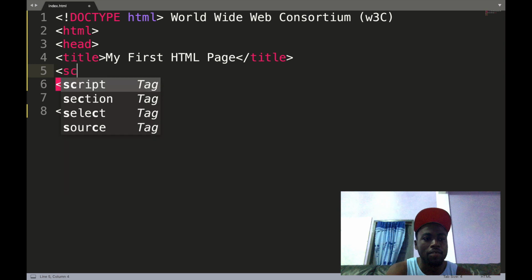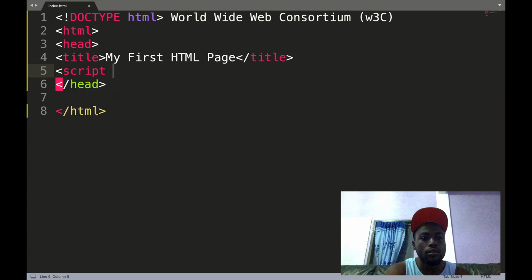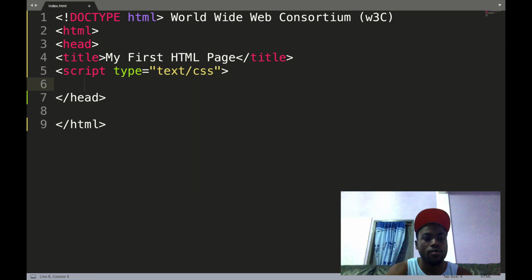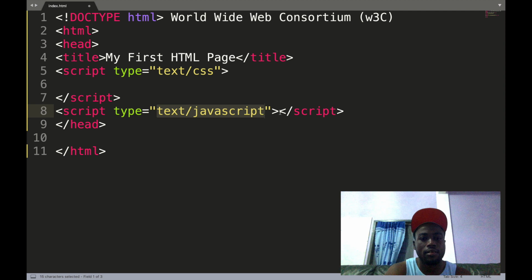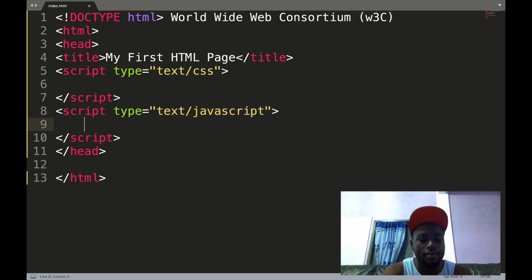You can include JavaScript, text, CSS. They are all in the head tag. Our CSS, if you are doing inline CSS, one page CSS, you can even include script. Type is JavaScript. You can include the JavaScript here. Console.log.